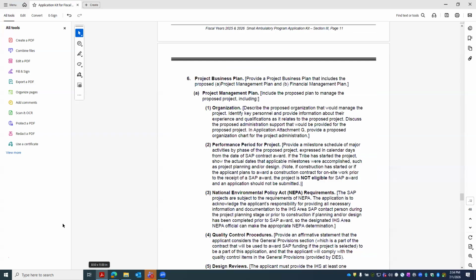I have one question. If the resolution doesn't include the specific SAP language and SAP project, will that preclude the tribe?